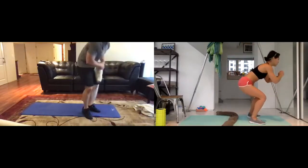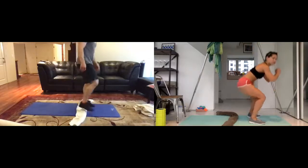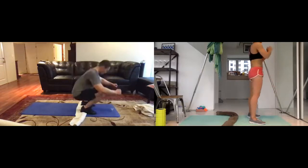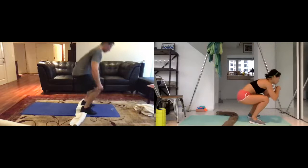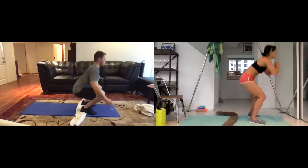Let's just cut our reps in half. So just do 10 1.25 squats. One, two, three, four, five.